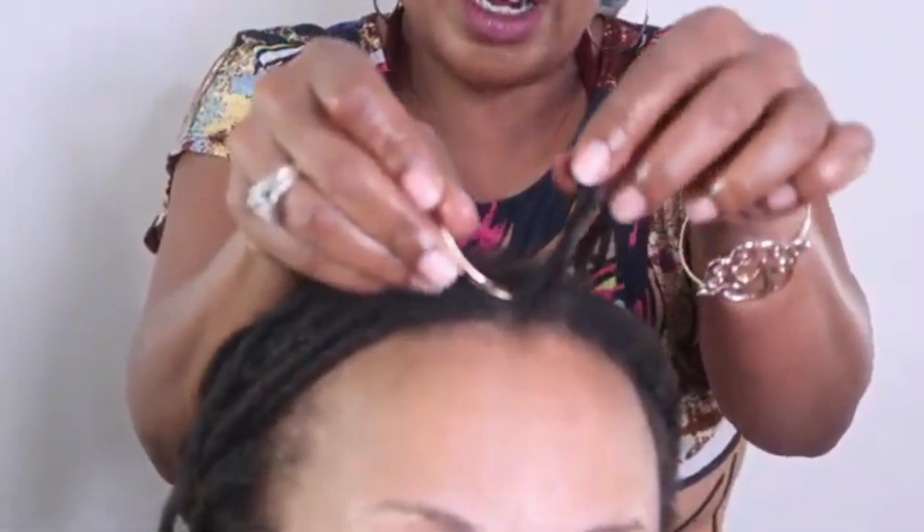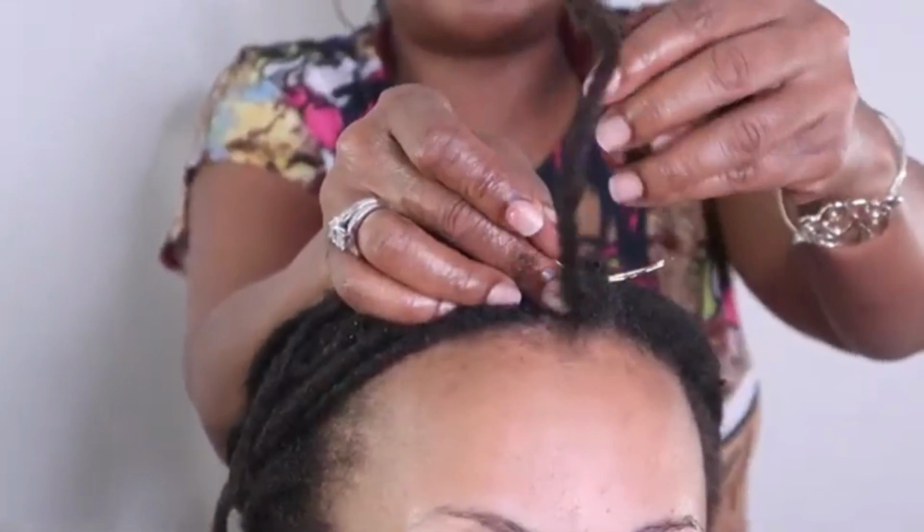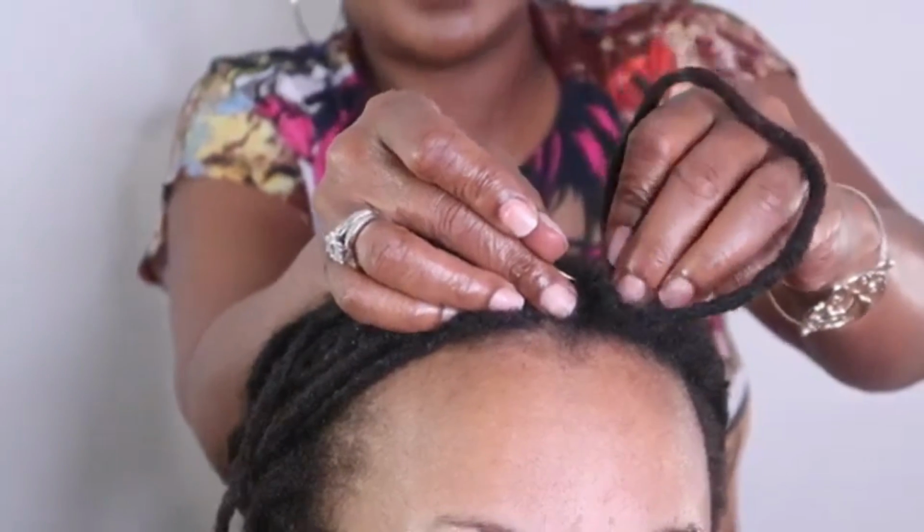You guys have been asking me how was the whole entire process. I have a video that I did, a whole review basically on my interlocked session that my mom did. But in short, my interlocking session was okay. It wasn't a bad experience where my mom did it tightly or anything. I was comfortable. She left just a little bit of roots so that my hair can mature as it should normally, organically.